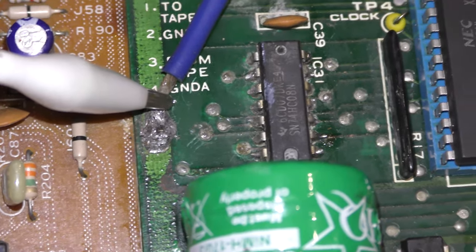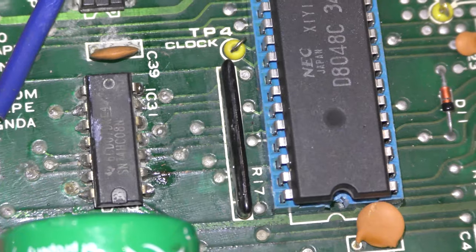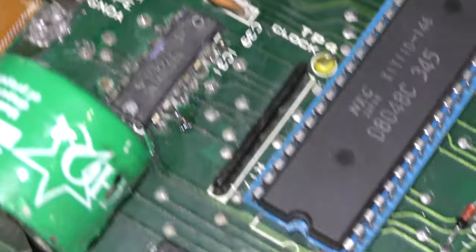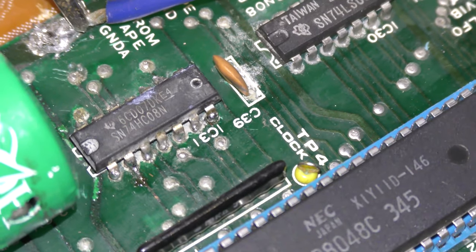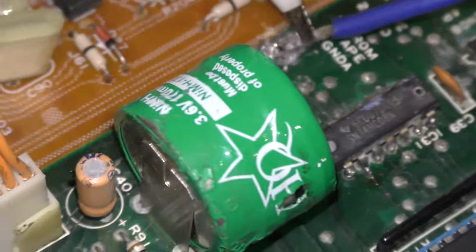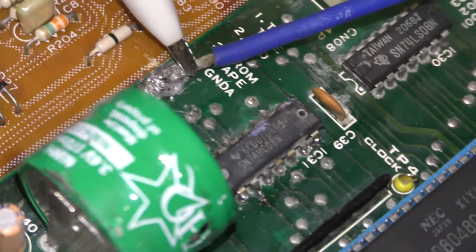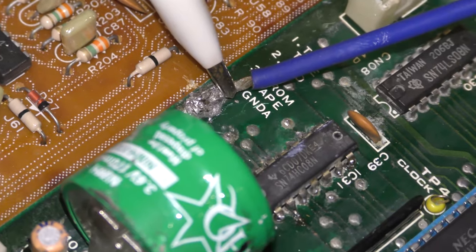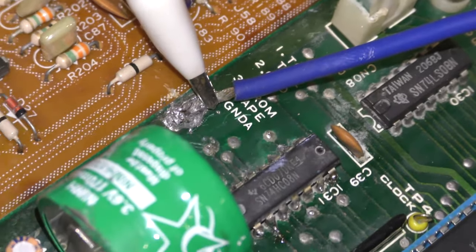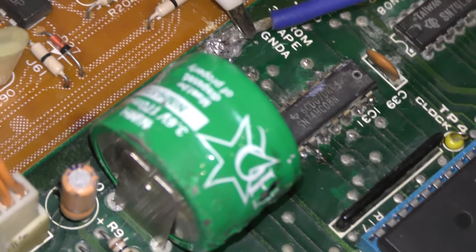Looking at the area around the battery - it's not a great repair attempt, if it's been repaired at all. The original IC is still there and looks bodged, in a pretty bad situation. This is probably something to do with the voice issues. It appears that the majority of problems with these machines are the battery - the next thing being keyboard contacts. There's other problems like voice chips and logic, but this definitely seems to be a Korg killer. My Poly 61 suffered from this too - acid battery rot, or alkaline I think - which comes out and eats through the tracks, rendering channels useless and stopping communication.